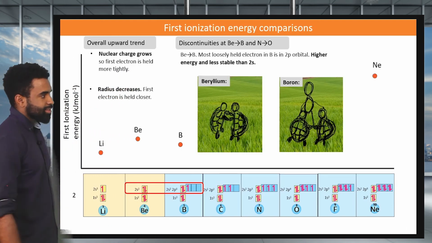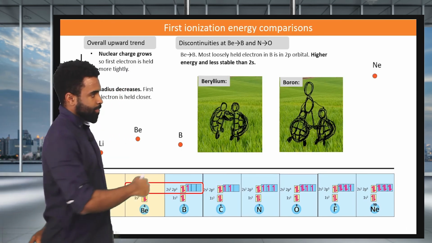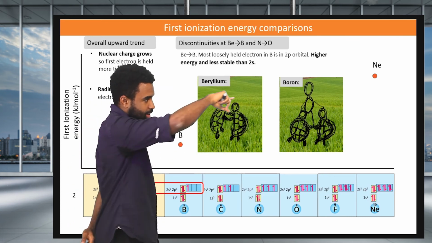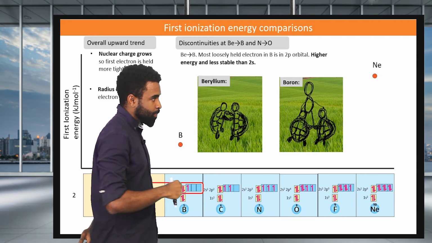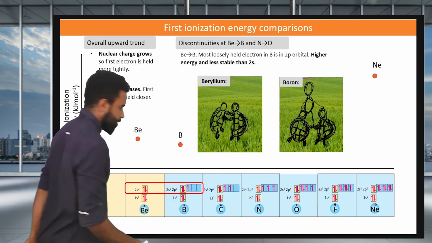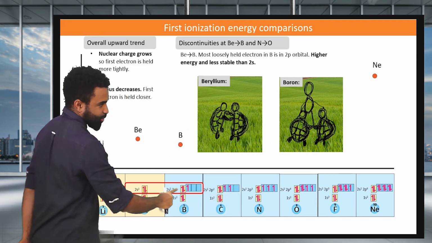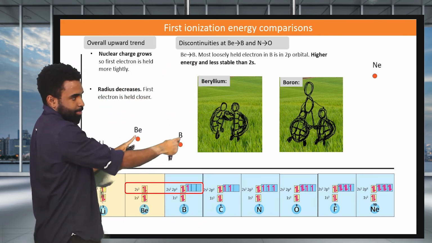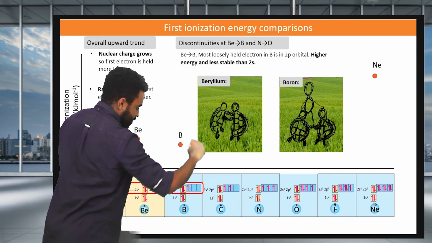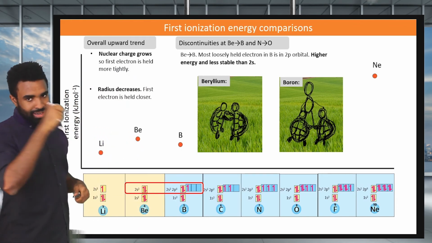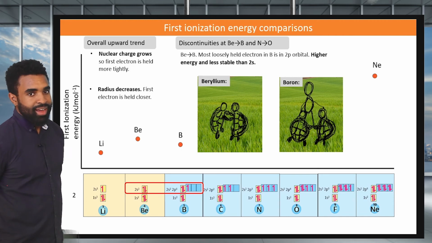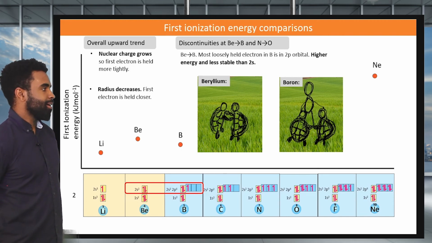If you want an analogy, you can think again of our tortoises. The tortoises are the s electrons, and the child is the p electron. So boron has one child, so one p electron, and 2 tortoises. So it's going to be easy to pull out that child. Therefore, it's easier to pull out the electron from boron. But beryllium only has these 2 tortoises. It's harder to pull out that electron because the tortoises are lower energy, more stable, harder to remove.